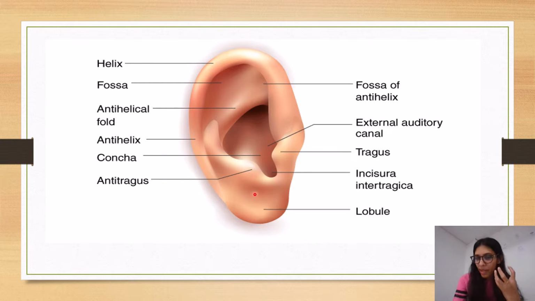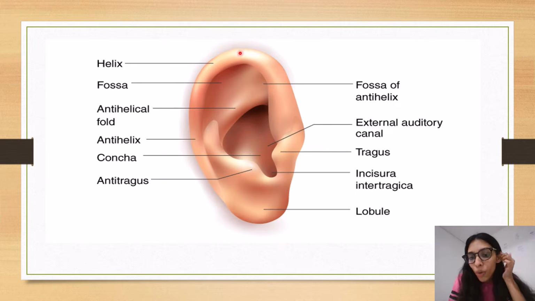Even though we have seen the pinna every day, this is a very cartilaginous structure. It is made up of cartilage and it is covered with skin. It is very flexible. You can move it anteriorly, posteriorly. You can pull it outwards. It is a flexible structure. It is not just a plain surface; you have each of these parts labeled out. So if you look at the image alongside, and touch your ears, it will be more clear.